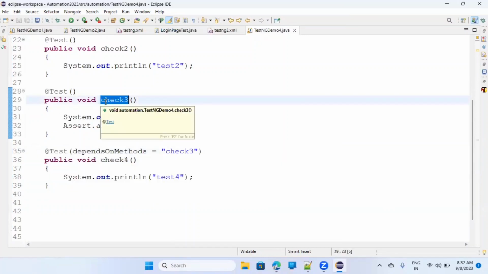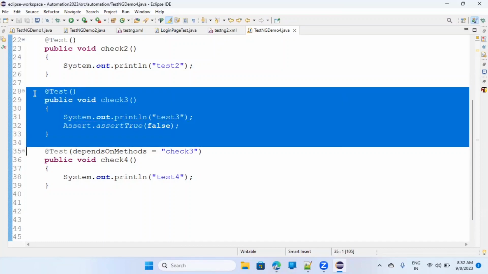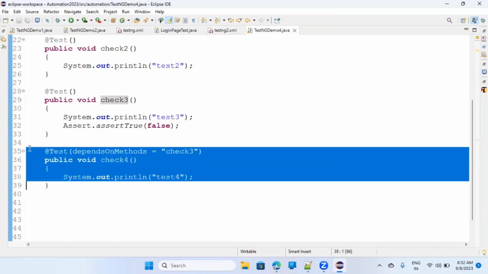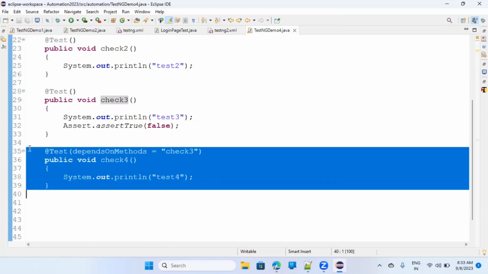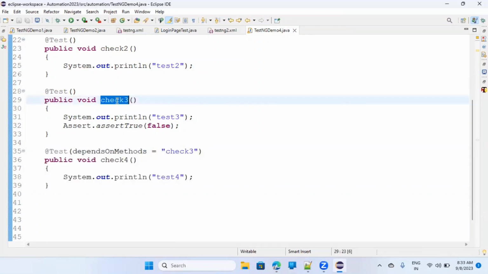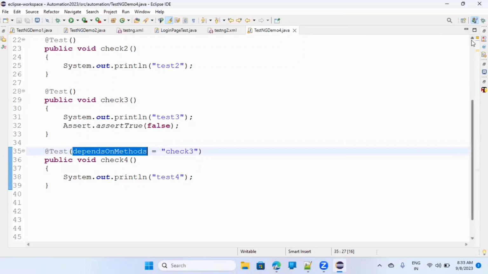And it is a very practical scenario. For example, this will be a login case. So if the login test case is passed, then only execute other test cases which you are checking for your other pages. Correct? Very practical one. So this is helpful if you want to keep your test cases one by one, you want to execute. If this test case fails, then you don't want to execute the further functionality. Correct? You can say depends on method.